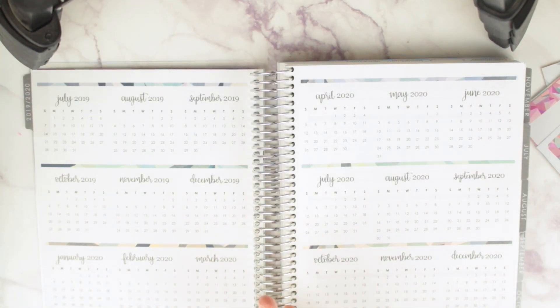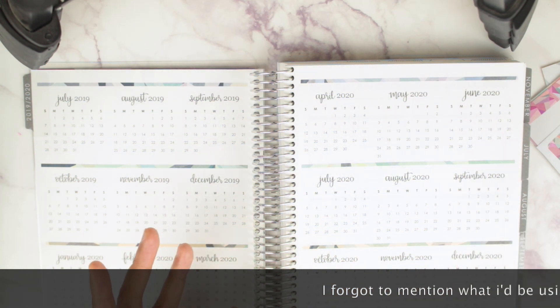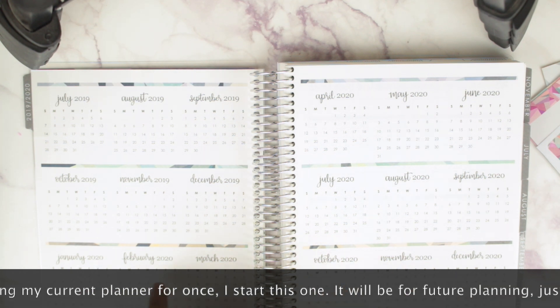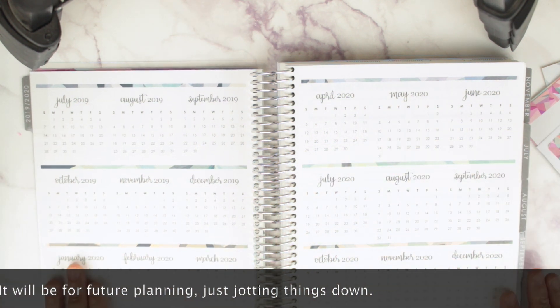You do get 2019 to 2020 at a glance. Since most of the planners start in July, it goes to December. I have an academic style planner, vertical layout, from July to June — that way when new planners come out next year I won't have any months go to waste. You have three options: January to December 2020, the 18-month July through December 2020, or July through June like I did.